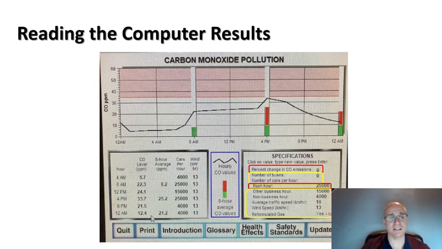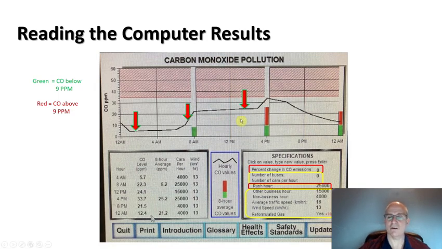There are a couple of ways that we would look at that. One way would be to look at the graph, and you can see the arrows. I'm pointing to different parts of the graph here. Along our x-axis, we're seeing time: midnight, 4 a.m., 8 a.m., noon, etc. On our y-axis, we're looking at carbon monoxide level in parts per million. If we see green in our graph for our 8-hour averages, that means that carbon monoxide levels are below the 9 parts per million, which, as we said before, over the 8-hour average is what is considered to be safe.